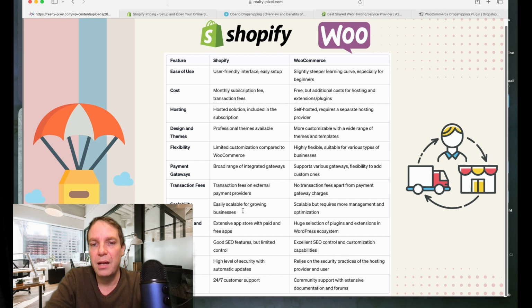And then scalability. Easy scalability. So of course you can grow, you can expand your store, you can add new products, and this is great. Then it's almost the same. So with WooCommerce, of course, you can expand your store with thousands and thousands of products and product categories. If you do this, then of course you have to have some experience with the management, and you have to keep an eye on it. But it's definitely doable on both sides.